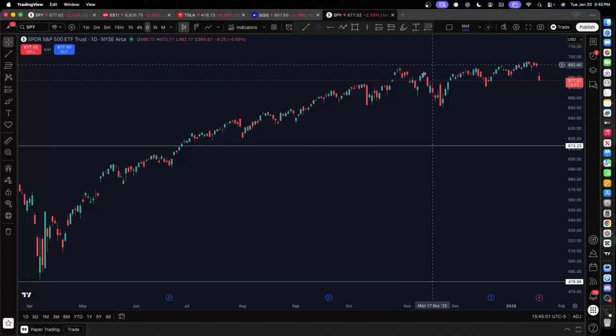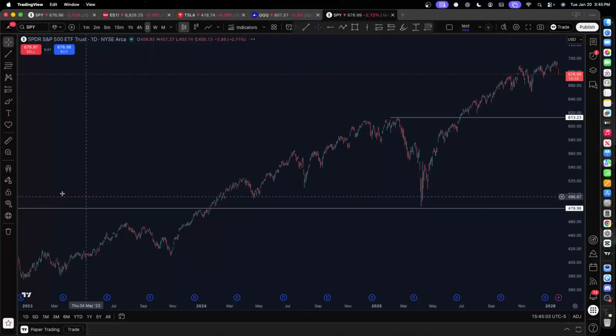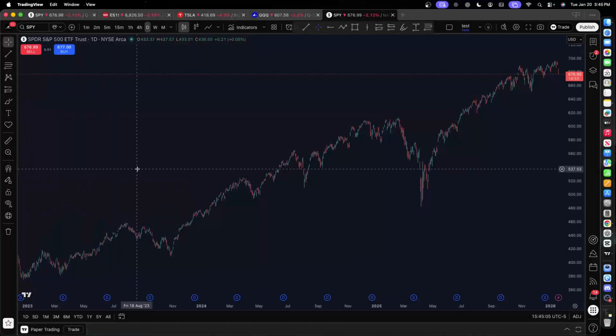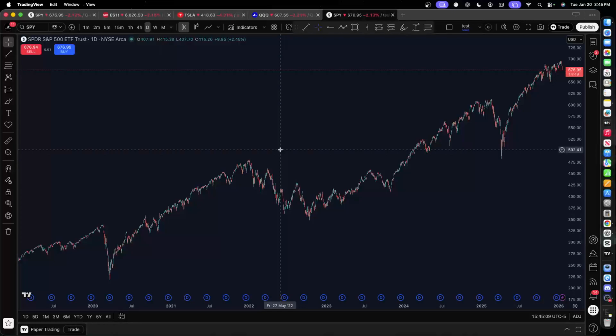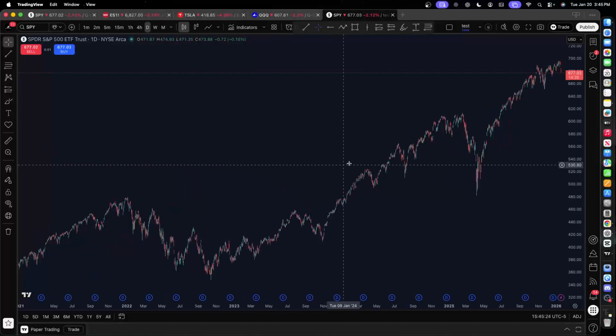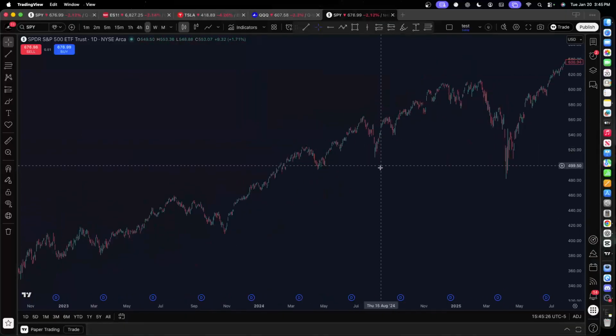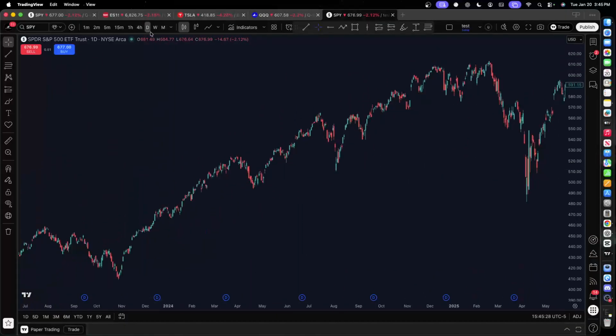Cool. All right. So just like everything, top-down approach is key. Okay? Literally just remember that. Top-down approach. You want to go from the higher time frames to the lower time frames. You don't want to go from the lower time frames to the higher ones. It won't make no sense. You want to go from top to down. Bird's eye approach. Okay. And we're going to use this daily time frame as an immaculate example.